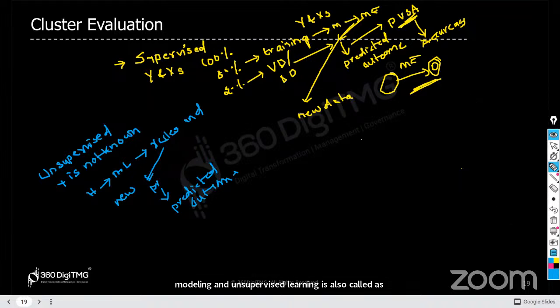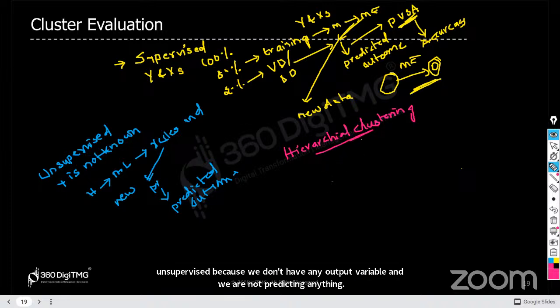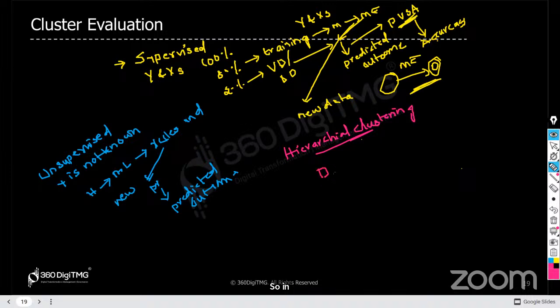After that, the most important thing we have learned is the concept of hierarchical clustering. In hierarchical clustering, you have two types: agglomerative and divisive. Clustering is nothing but combining homogeneous or related groups or records together. This comes under unsupervised learning because we don't have any output variable and we are not predicting anything. Before talking about hierarchical clustering, we should understand what the distance properties are.